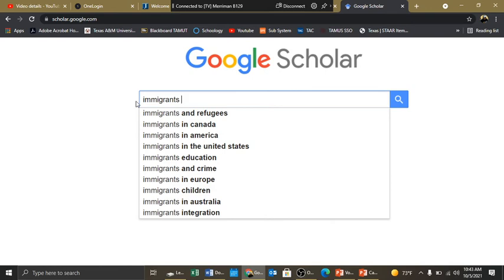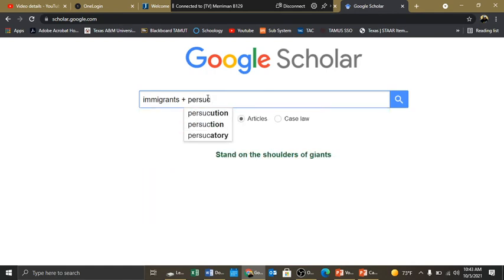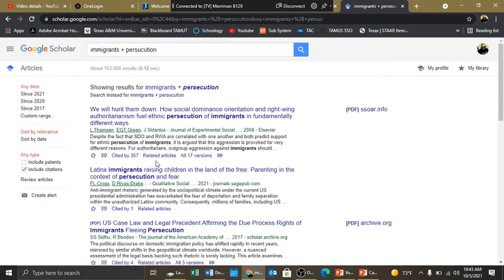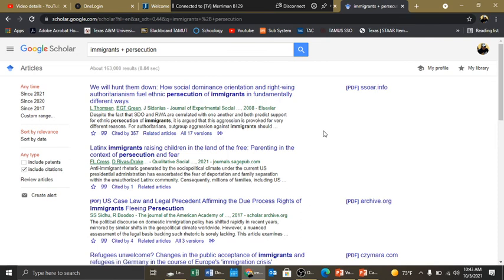But immigrants, and then you add the plus sign, it's going to bring up anything that centers around this idea, because I don't have quotation marks around it, plus the idea of persecution. It's got to have both, so it's going to be stuff revolving around just those two. There's little stuff like that with searching that's just good to know. And then there's some other things here with Google Scholar that you should know.